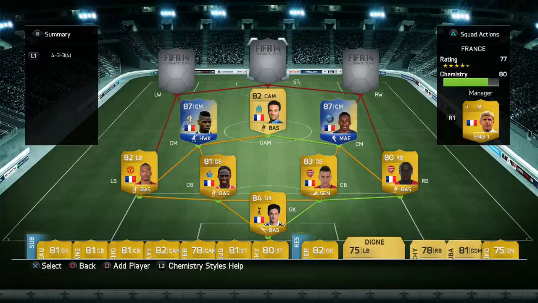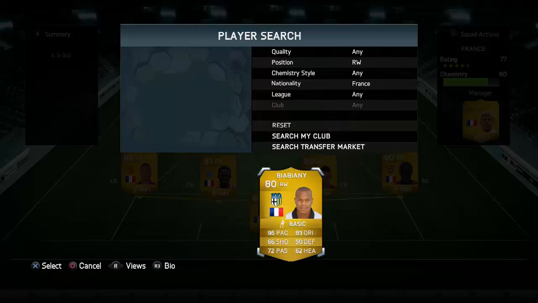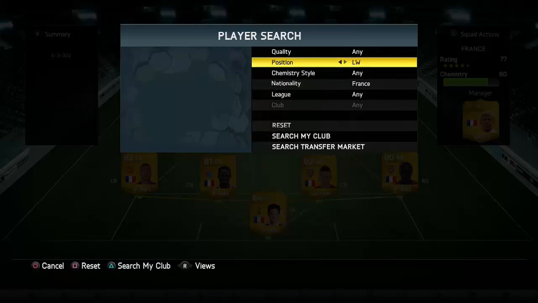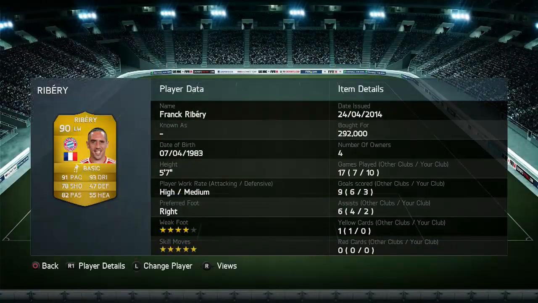Very impressed with him. And now moving on to the reason why I chose a 4-3-3, because of a left wing and right wing position. Now France do not have a right winger in Ultimate Team that is in the French squad, so I had to go with, no, I couldn't go with him. There we go. Franck Ribéry, who cost me 292k, 3 goals and 2 assists. Kind of disappointed with his return in terms of goals and assists, seeing as how much he does cost.